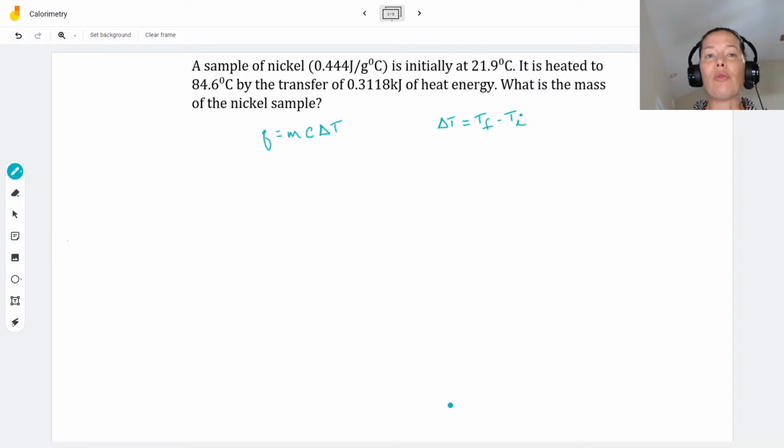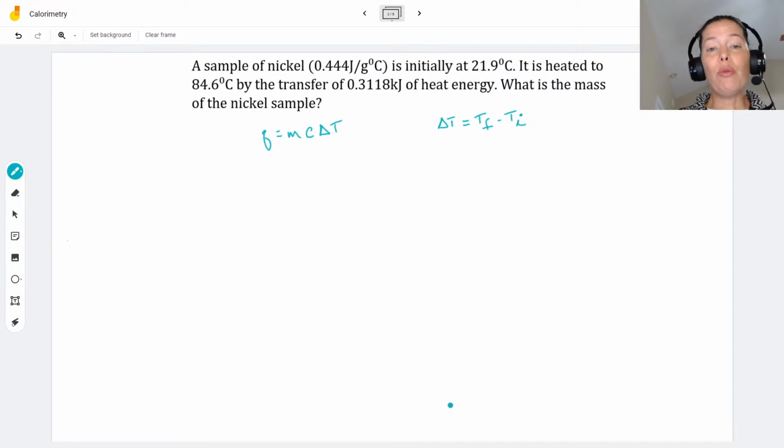Now, in general, if you have an exothermic reaction, your Q is going to be negative, and an endothermic, your Q is going to be positive. But often in these kind of problems, you don't necessarily have to worry about the sign. Like this one, we're trying to calculate the mass of nickel, so we don't necessarily need to worry about the sign in this problem. However, we will see problems later on where we will need to think about heat transfer and the sign of Q. But let's go ahead and let's calculate what the mass of this nickel is.